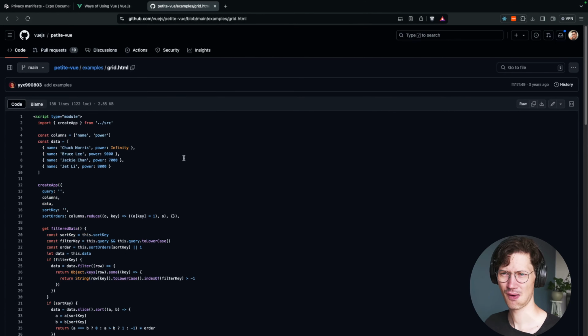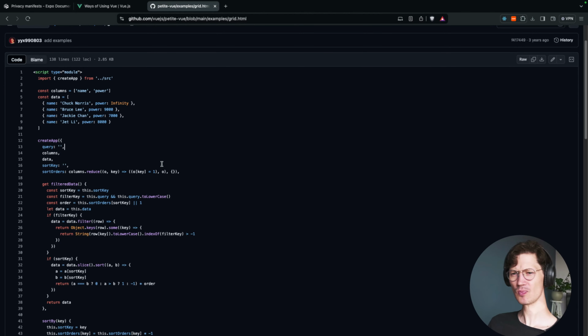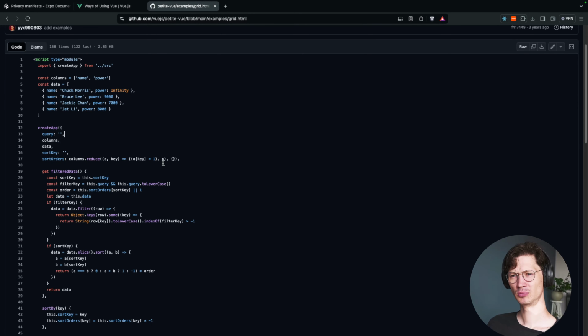Scope. Interesting. Is it driven by this v-scope? Sort key.